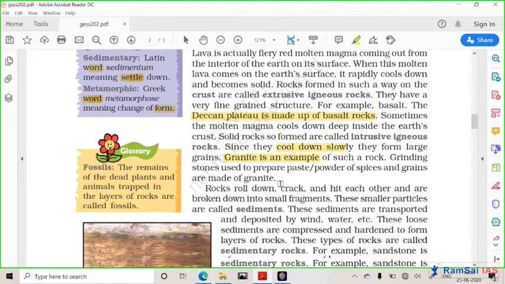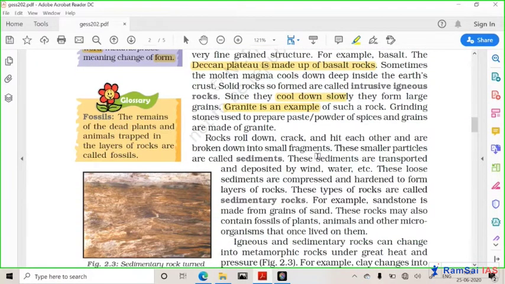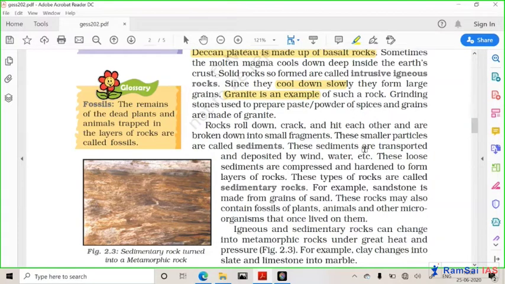Now sedimentary rock, as we have said, comes from sedimentum, that is the settling down of various rock particles, and because of the secretion of certain chemicals, sedimentary rock is formed. These sediments are transported far away. For example, the Western Ghat is made up of basaltic rock. These sediments will go somewhere on the coastal Andhra region, and there you will have a sedimentary rock. They can be carried a very far distance, and sedimentary rock will be formed maybe 1,000 kilometers away from where the original rock was. Getting it? So this type of rock is known as a sedimentary rock.